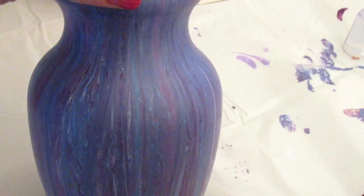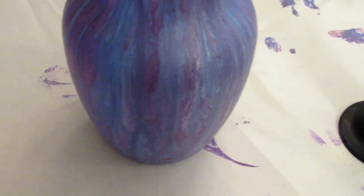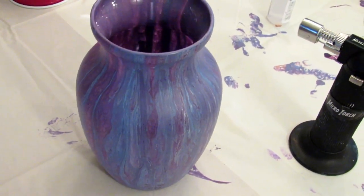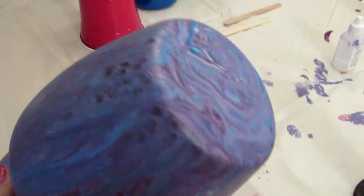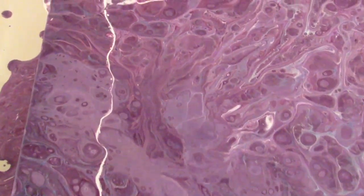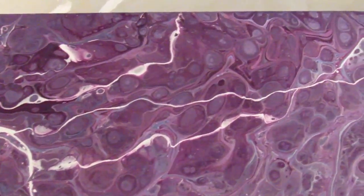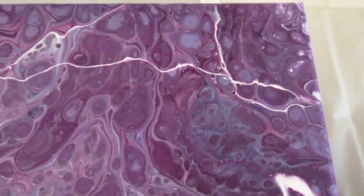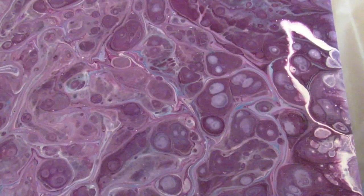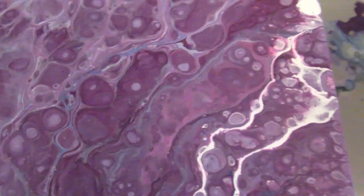Here is the vase — it's dry. I'm not exactly sure it's what I was looking for, but I'm not done with it. I'm going to give it a couple more days to dry and then put a clear acrylic spray on it — something shiny. Here is the bottom, which turned out pretty cool, actually, even though it's the part you won't see. Here is the painting — or the pouring, whatever you want to call it. Now that it's not completely dry, it looks so much nicer. All I could see last night was the purple, but now you can really see the blue and the cells showing up. Once it's dry, I'm going to spray this with a glossy acrylic spray to hopefully bring out more of those colors. I'm actually really, really happy with this.